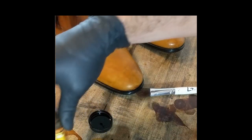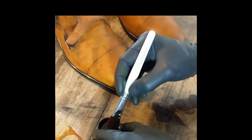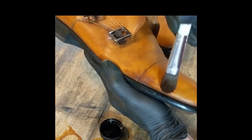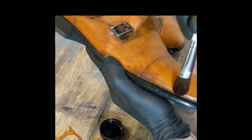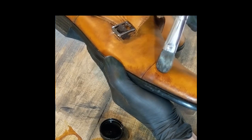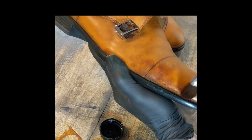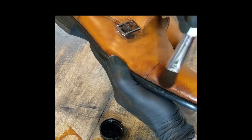After letting the base coat dry for about 30 minutes, I begin with Fiebing's Light Brown to begin some antiquing. I like to use the cap to dip the brush into, and typically will wipe it onto a cloth as well, just to keep the brush relatively dry so it doesn't oversaturate the leather.